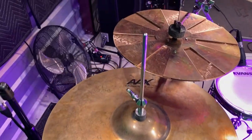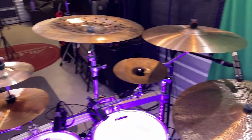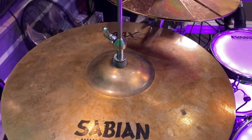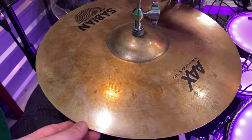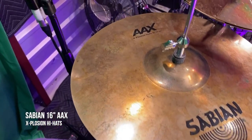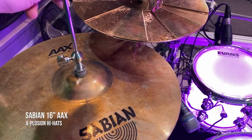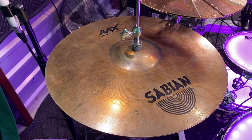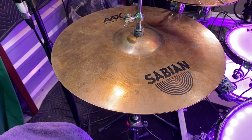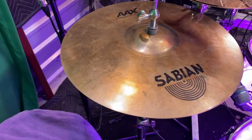As a whole, I mostly play Sabian, but I do have an amalgam of a bunch of different brands over here in the studio. About 90% of them are Sabian. So my hats, these big meaty boys, 16 inch AAX Explosion hats. These things are huge. Some people use crashes this big. They sound really, really good because of the line that it is, the AAX series. They're nice and bright, even though they're big. I wanted something that had a little bit more body but still cut, and these do exactly that.